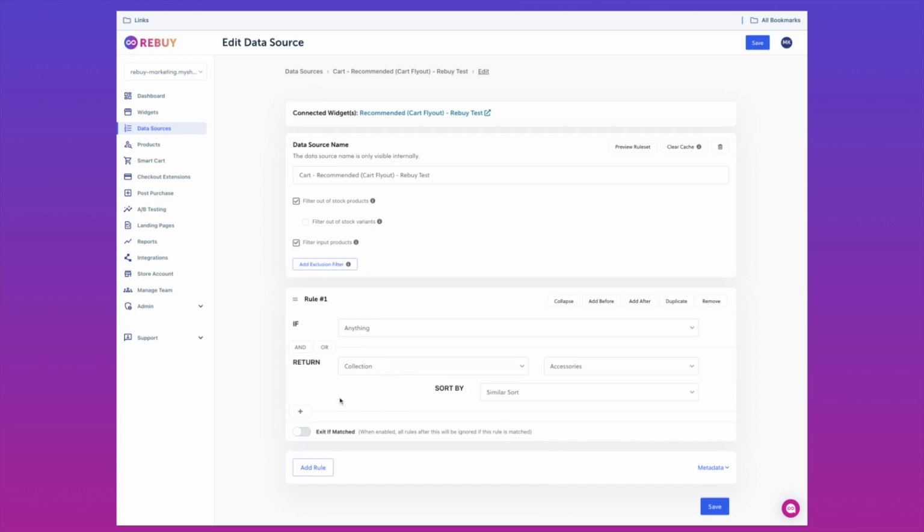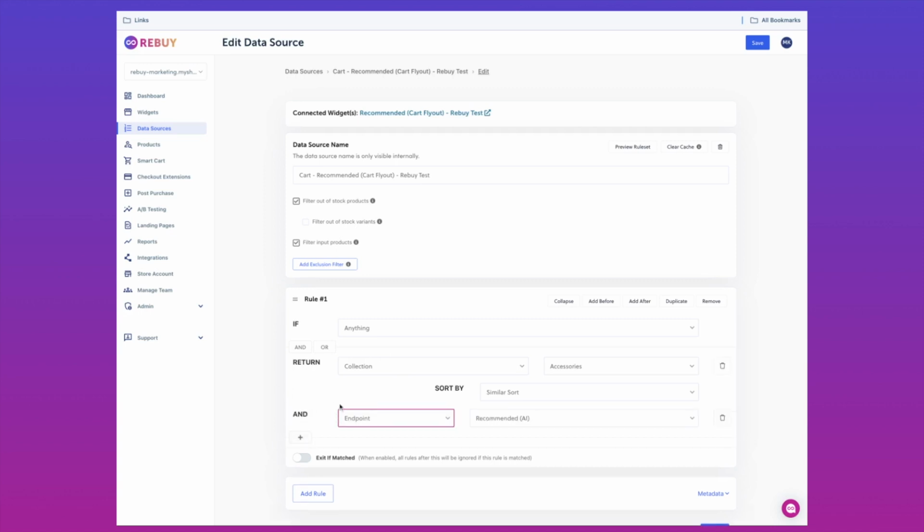And this leads into my next point of being able to add statements to our output, just as we were able to add them to our input, that refine what it is we're returning. So in this case, you'll see we're saying, if anything, return collection accessories and endpoint recommended AI.